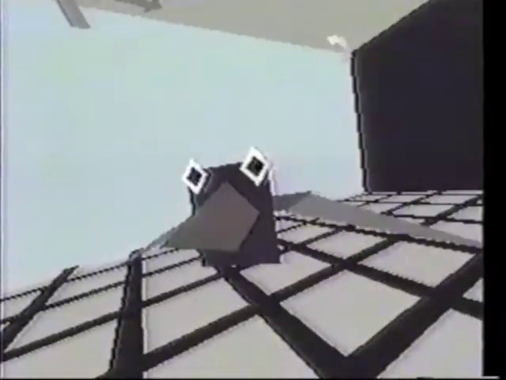Now this is a model of a house. We call this architectural walkthrough. You can see that the frame rate has been slowed down quite a bit. That's because this is an interactive, real-time demonstration of the head-mounted display system, and it's using Pixel Planes 4, which was bogged down by that many polygons in the house.